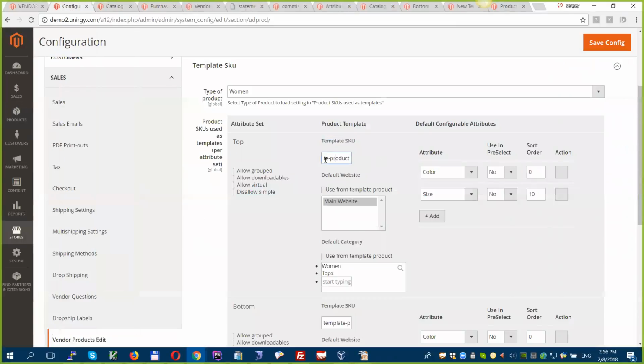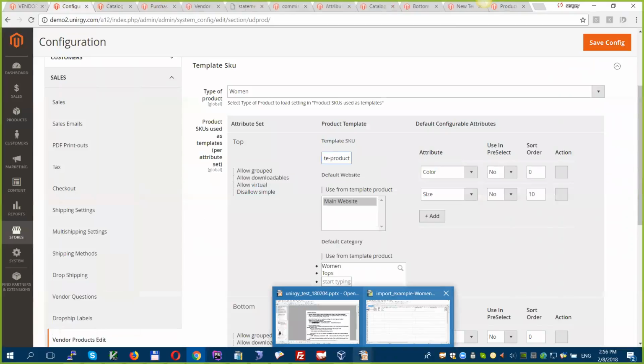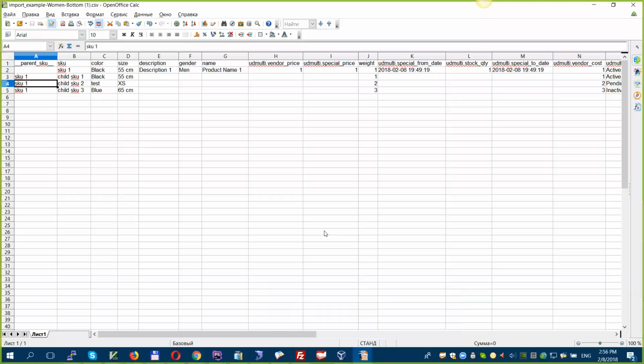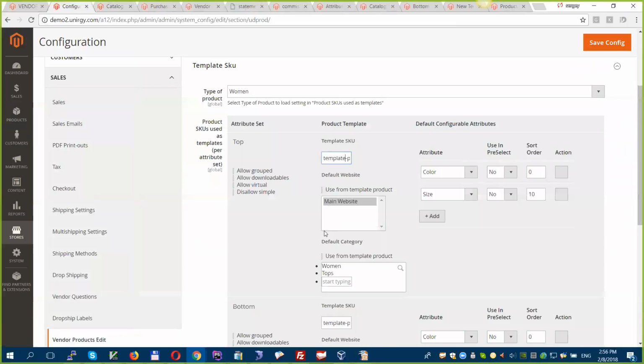And for all products that the vendor creates in product manager or bulk upload, the data will be copied from this product. So you can eliminate the number of fields that the vendor needs to enter and upload, and have something already pre-selected, which is taken from this template product.